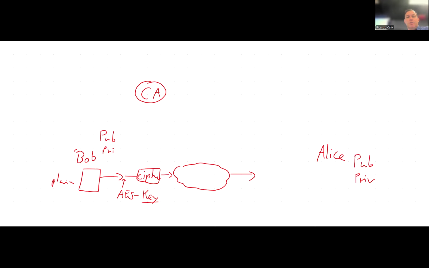The key is over here, the cipher key, from Bob to Alice. So how does Bob send that encrypted? What does Bob use? Anyone want to take a guess? Bob needs to send the AES key securely to Alice. Yes, sir. Yeah, exactly, Alice's public key.